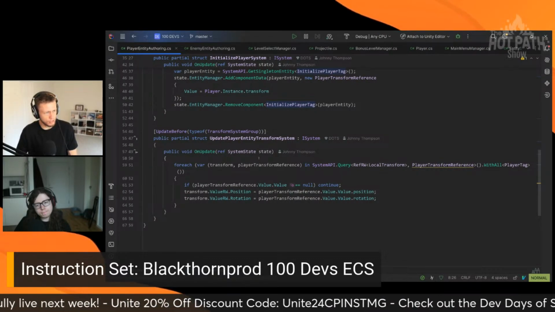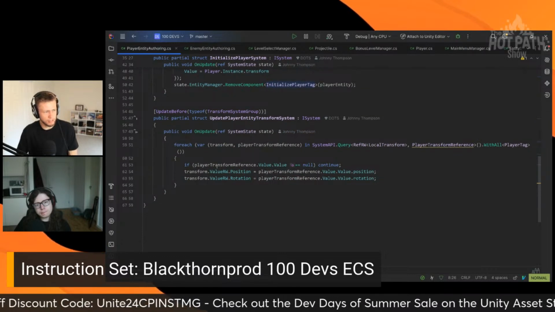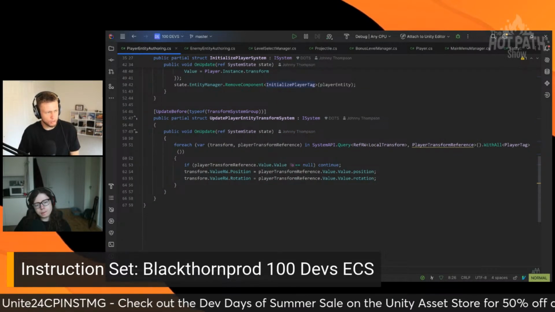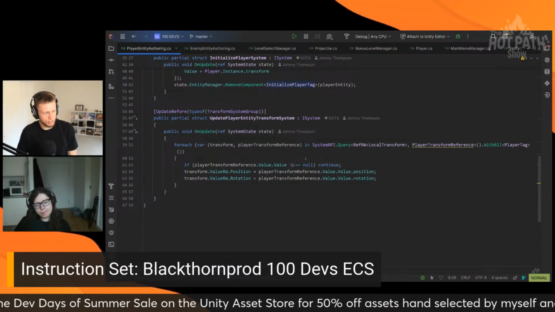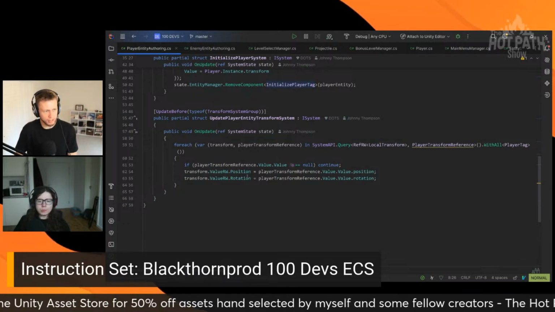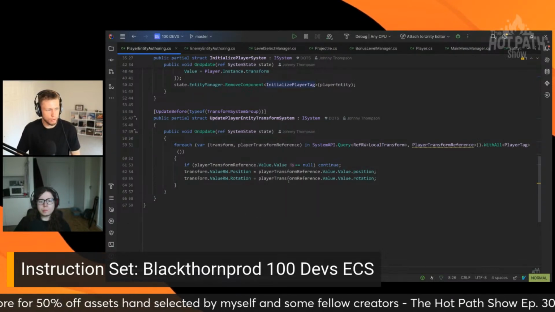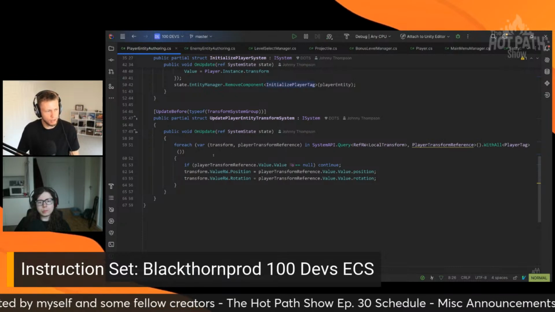And then super simple, we just have a system that updates before the transform system here. All this does is look at the player's transform value. Of course, if it's null, then we just continue out of here. If the player gets destroyed, we don't need to move the entity position. It doesn't really matter at that point.